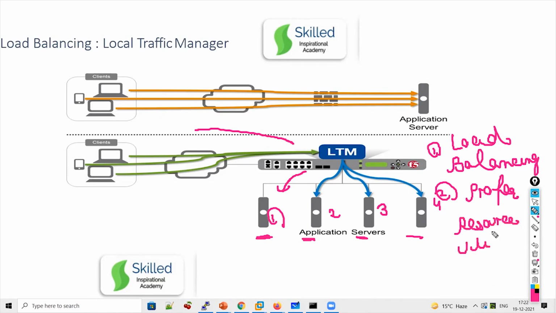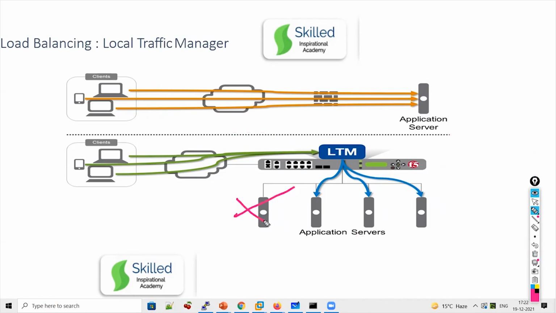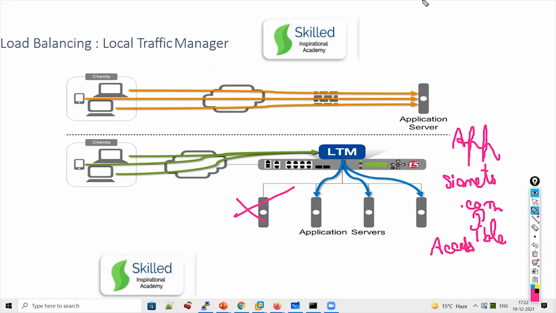Very, very important, guys. Third advantage, the main advantage, guys, is that even if this server goes down, your application, let's say sianets.com, which is deployed behind F5, is still accessible. My customers say, hey, Skilled Inspirational Academy, I want my application 24/7 accessible.